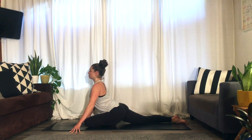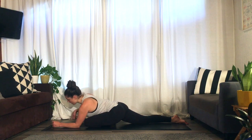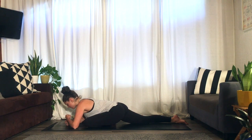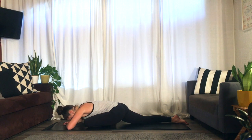And exhale, enjoy that journey down as we melt the heart, maybe coming onto forearms, maybe stacking fists, opposite fist on top, or maybe stacking palms, opposite hand on top. Wherever you are, stay with the breath.